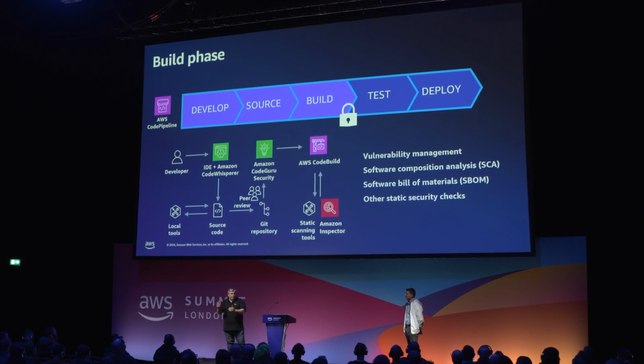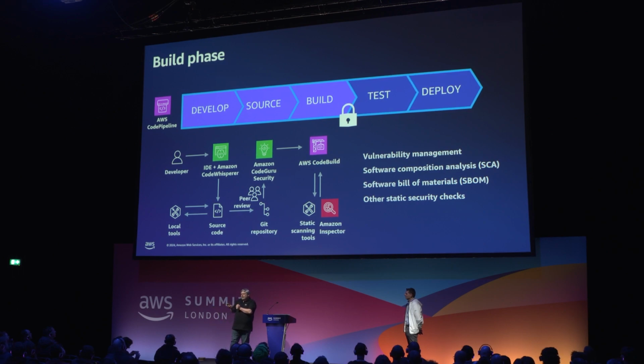So we've got some code, we've checked it in, we've evaluated it. Now what we're going to do is look at how we're going to build that code. I've put CodeBuild up here. Obviously there are lots and lots of other tools that you could do that with instead. But we've talked about SAST, but we might want to use tools with a slightly different focus here. So rather than looking specifically at that code, I might want to look at different parts of the coding here.